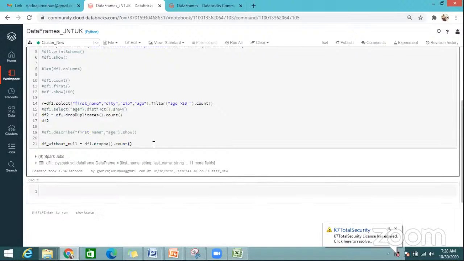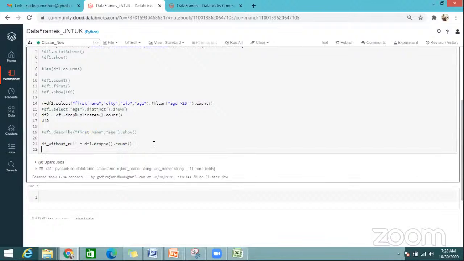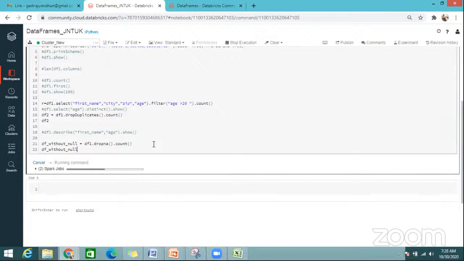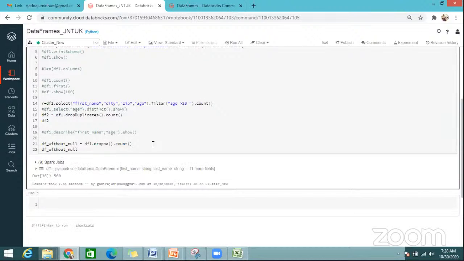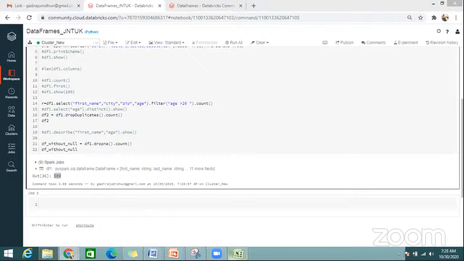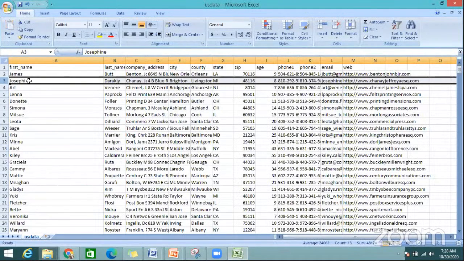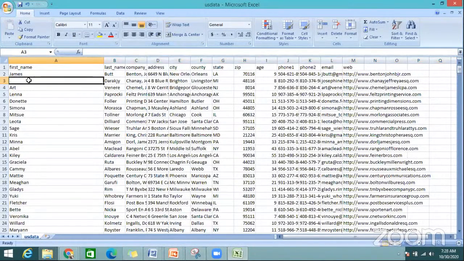Since we don't have any nulls here, just try to create null values and do that, guys. If you are facing any issue, I will create null values and show you later. Try it from your end. You can see there are no null values here. Think about how null values look: if you don't have data in a cell, then it will be a null value.